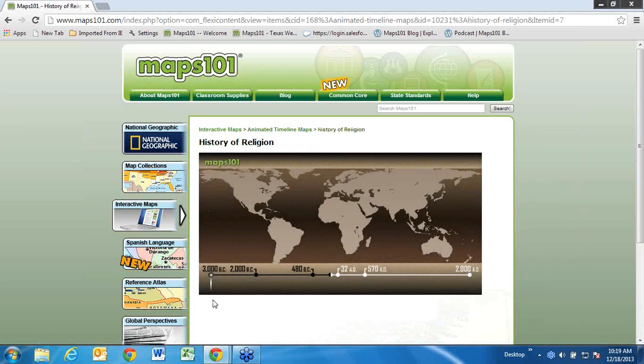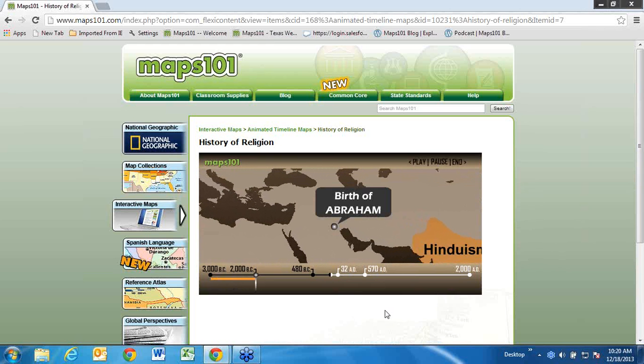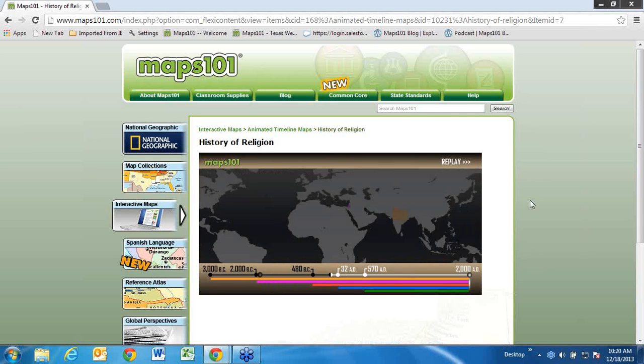And so we begin here in 3000 BC with India with the birth of Krishna. You can see that Hinduism shows here in orange. We have our timeline. I'm going to go ahead and pause when we get to the birth of Abraham here, and Judaism is shown in pink. Let's pause. There's the conquest of Canaan. We can talk about what's happening, and I will quickly forward through this map. Of course, you can play it at the regular speed and get more information. But that's a map showing the various major religions of the world: Christianity, Judaism, Islam, Hinduism, and Buddhism.